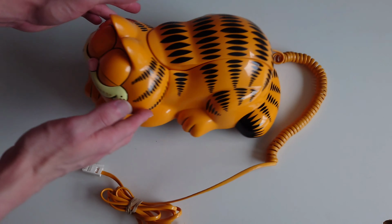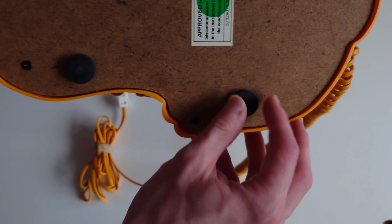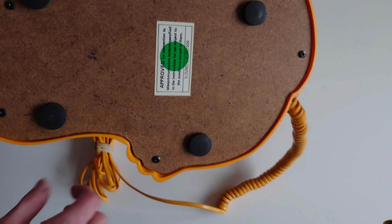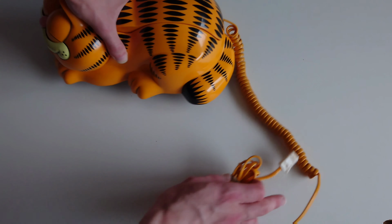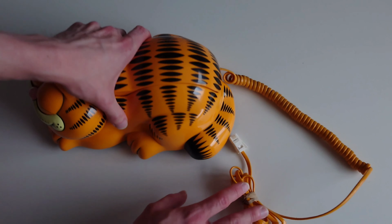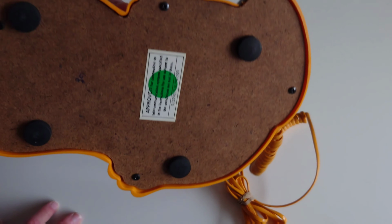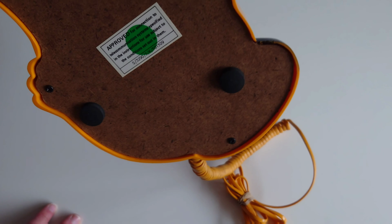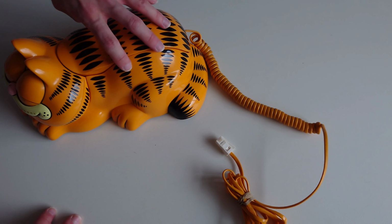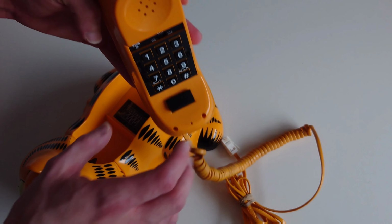So yeah, I don't think I can talk about this any more than I've done, but there's the bottom of it with some feet there so it doesn't move. So yeah, that's always handy, and it's also approved. So, yep, I guess I can go back to my call now.